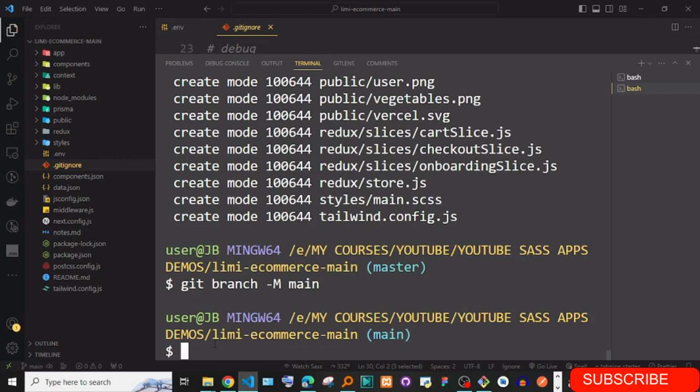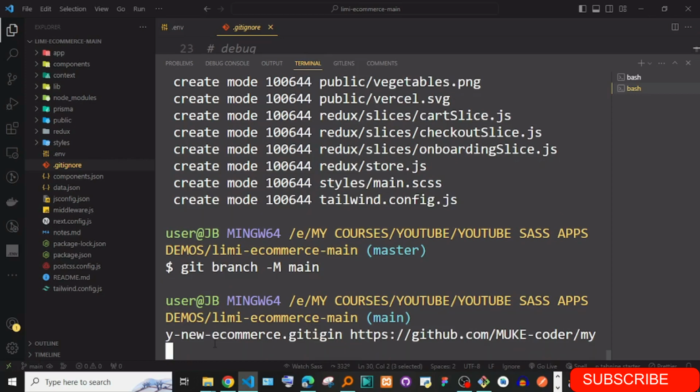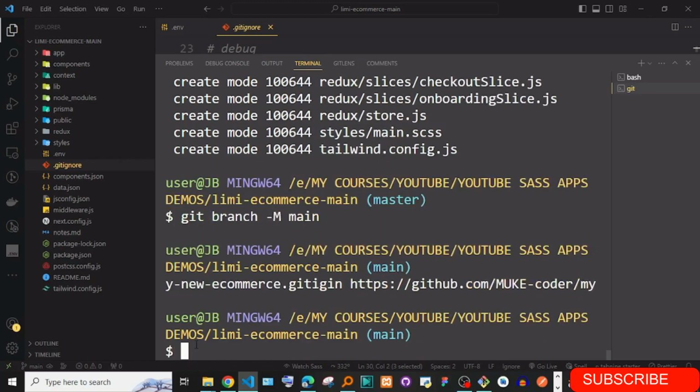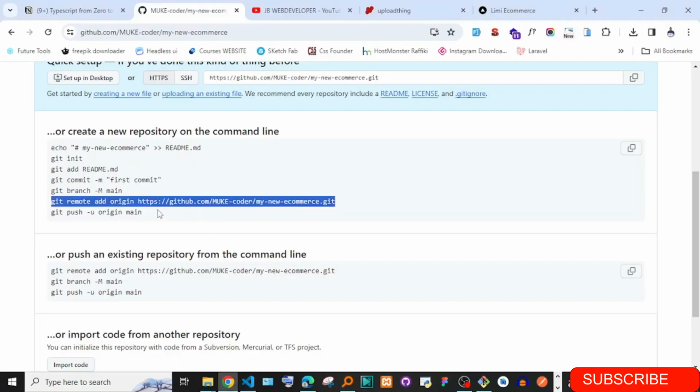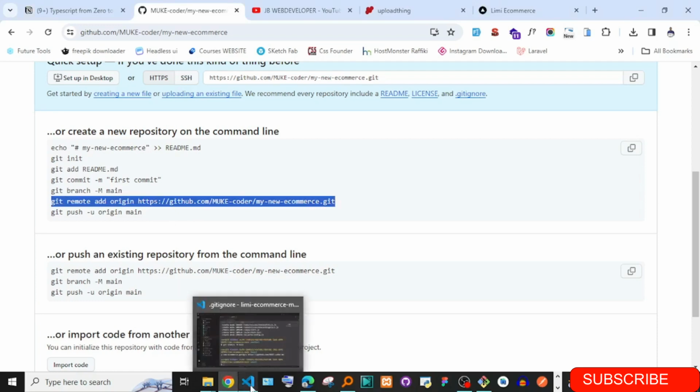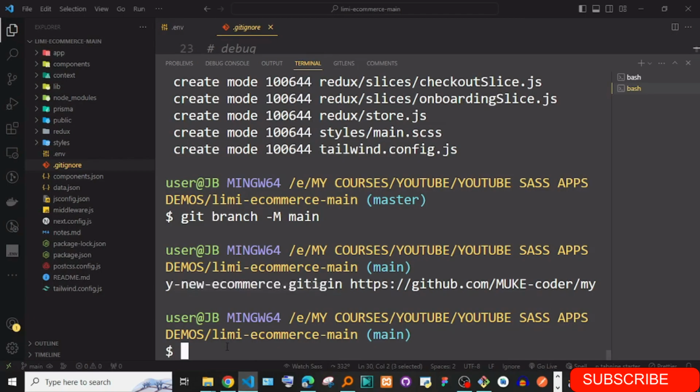Now from the main branch, let's do git. So here I'm just going to do git add like this. So this is the thing I pasted here, and now we just do git push. So you can just do git push, and for this one you can just say upstream, origin main.